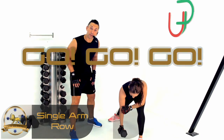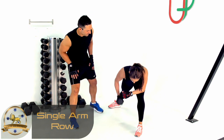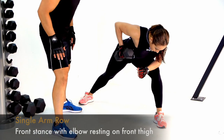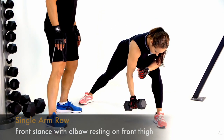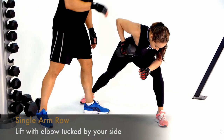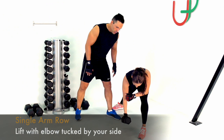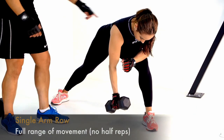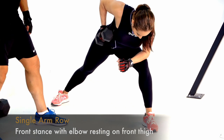Okay, let's get into those single arm rows, guys. Go. Excellent. So you guys can see vertical movement, straight up and down. Now, what we're gonna do here, I'm gonna make sure you tuck that right in. There you go, perfect. So we're getting more out of the lats that way.